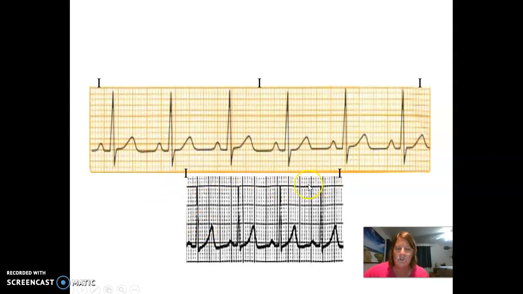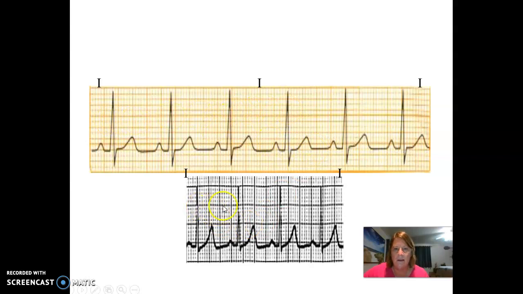So for a 3-second strip, one of the things you're going to get used to looking at with your strips is, does it look regular to you? Does the spacing from this beat to this beat look the same as from that beat to this beat? Now you can take a piece of paper, mark a hash mark here and a hash mark here on your paper, and then just run the paper across and it should line up perfectly, or you can do it with calipers. But you can usually tell pretty much by eyeball whether something looks regular, evenly spaced, or irregular. So this is nice and regular.